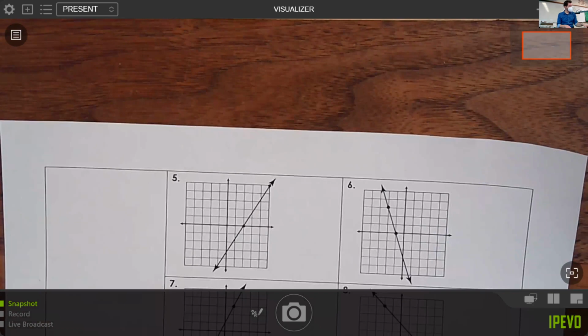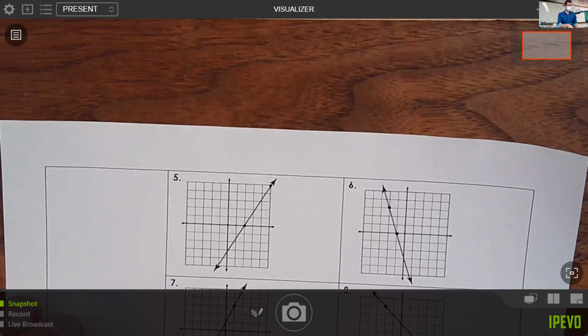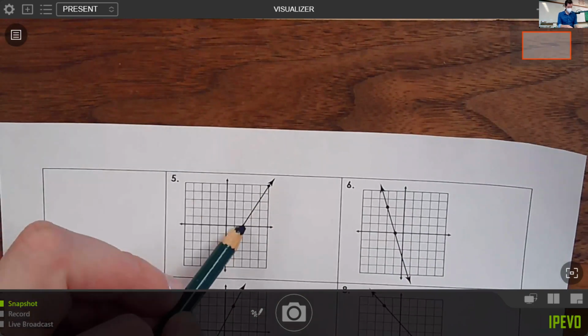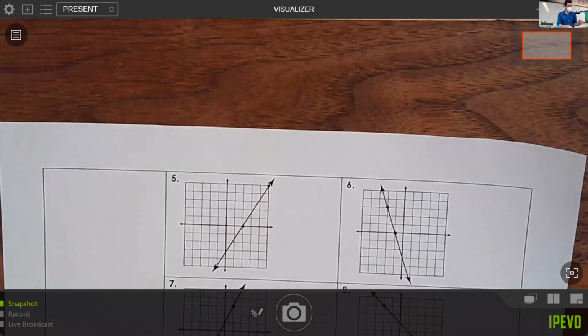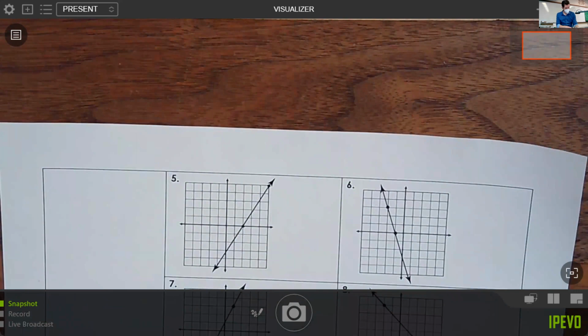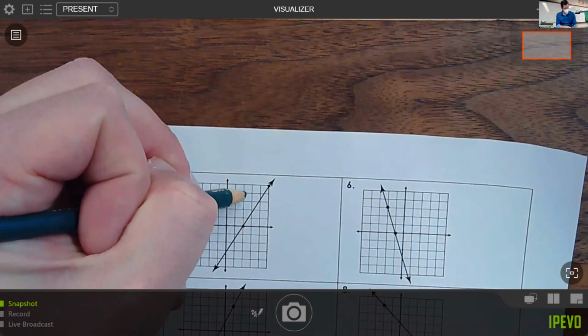Is this a positive slope or a negative slope? Is the line going up from left to right or down from left to right? Up or down? Positive slope. All right. Let's see. I see a point here and I see a point up here. So we have to figure out how far straight up do we have to go first. So how far up are we going? Somebody count the spots and let me know. From this point to that point, how far straight up do you have to go? 5. Good. So 1, 2, 3, 4, 5.